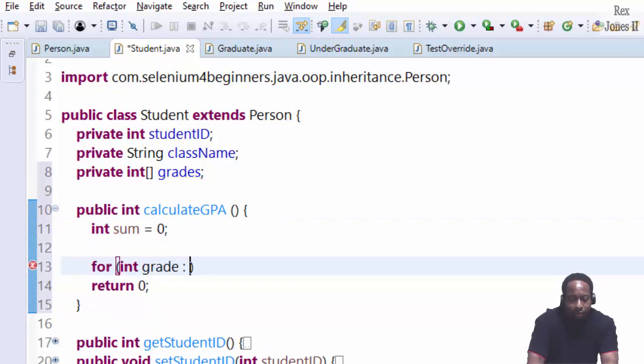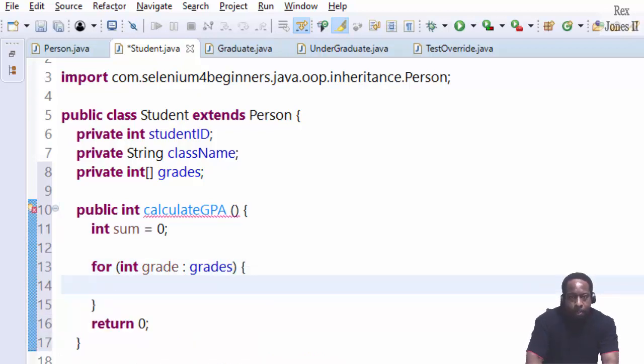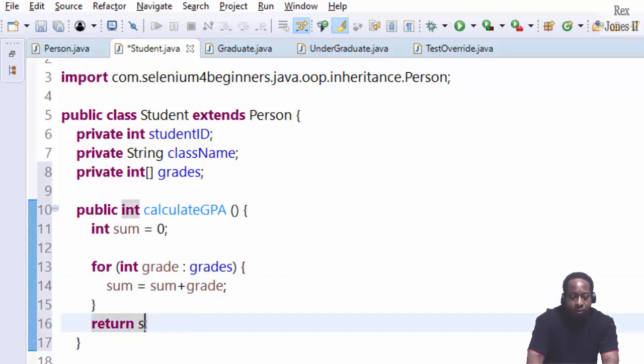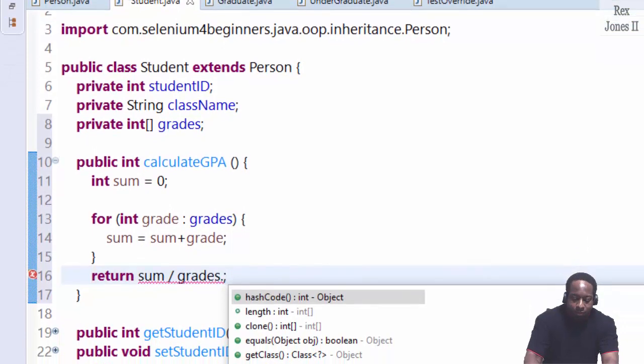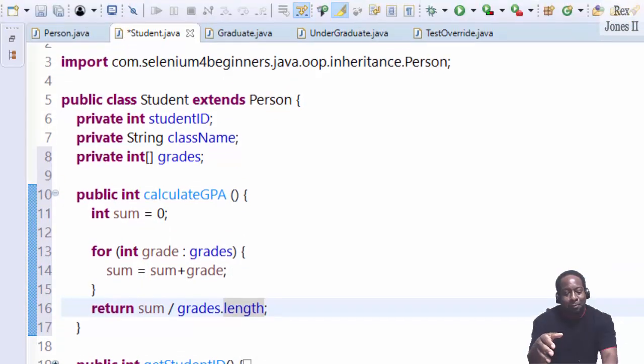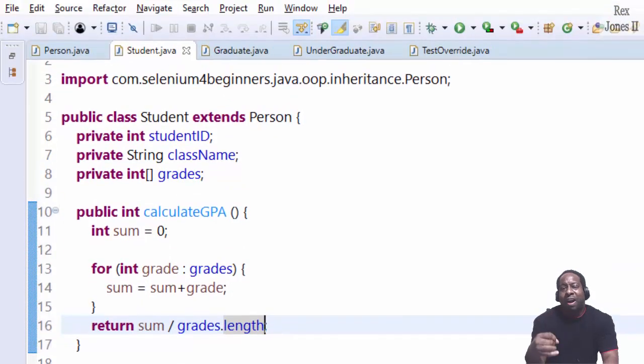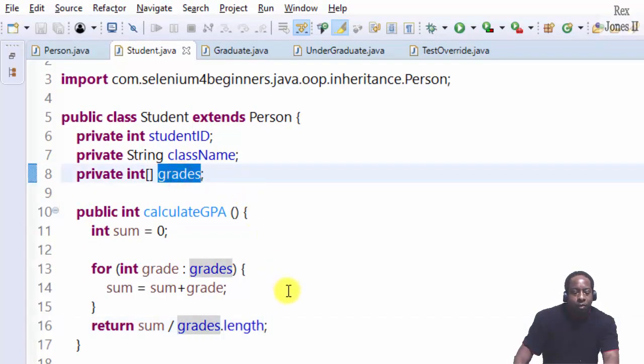Int grade colon grades. Sum is assigned to sum plus the next grade. Return sum divided by grades dot length. Length provides the number of elements in the array.